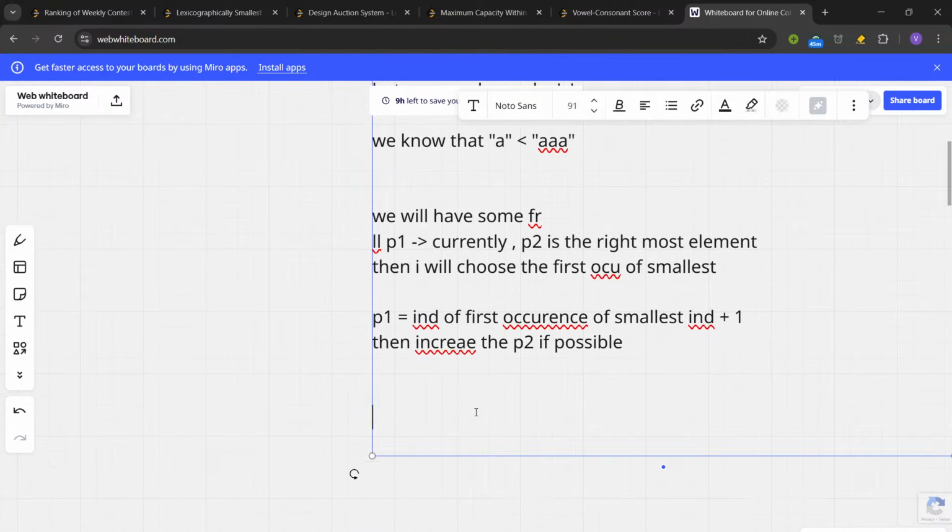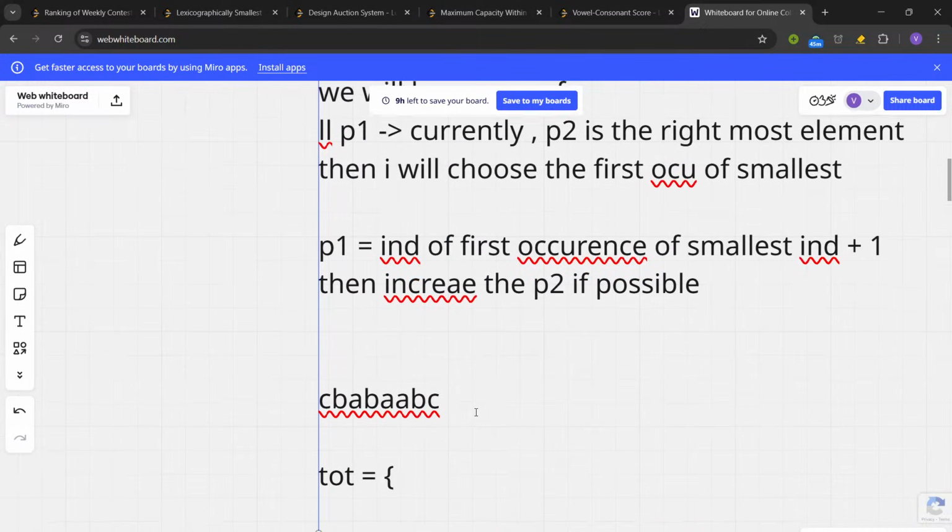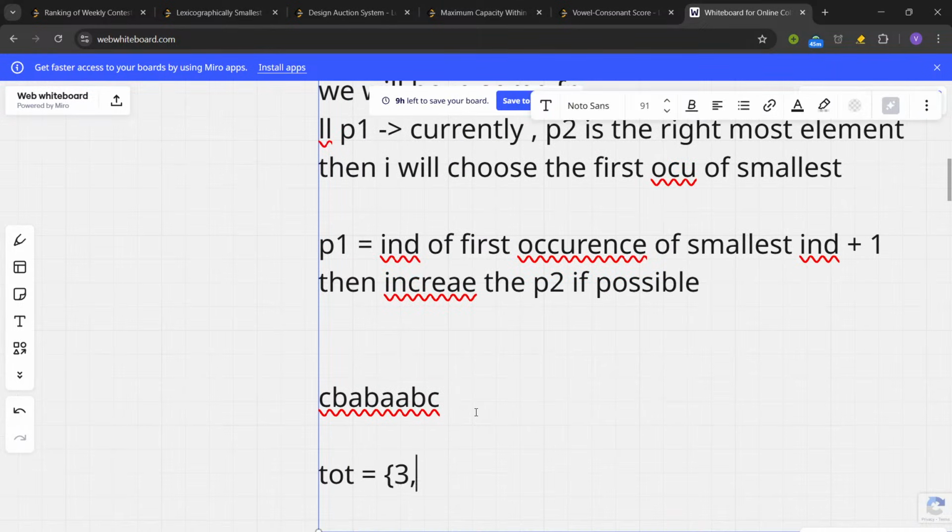So let's just see for here, CB, CB. So I know my total array is just going to be 3, 3, and 2, which are just the frequencies of A, B, and C, right? Well, all other frequencies are going to be 0, but we don't care about them for now.